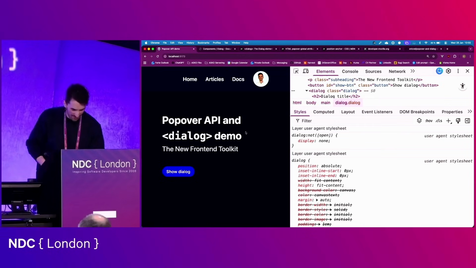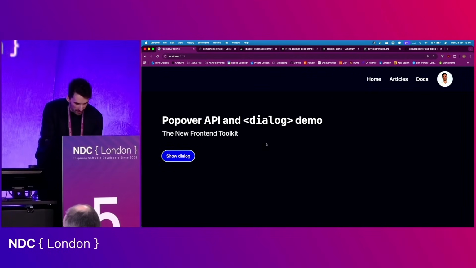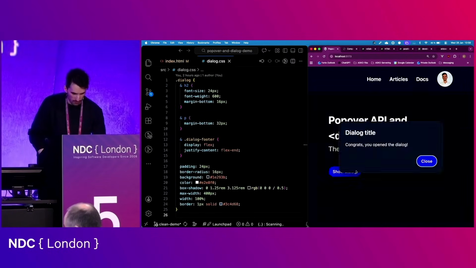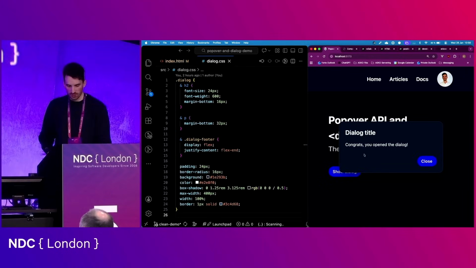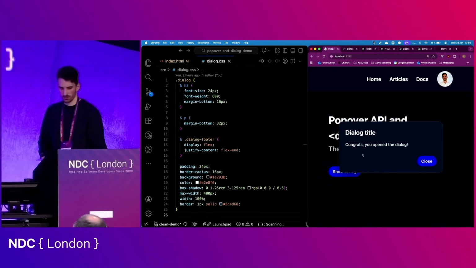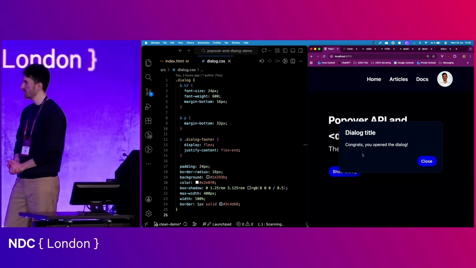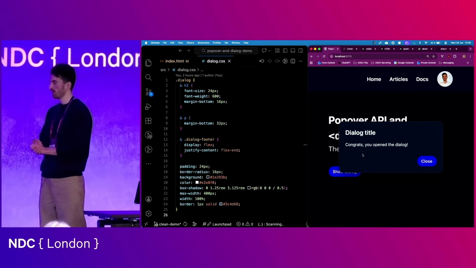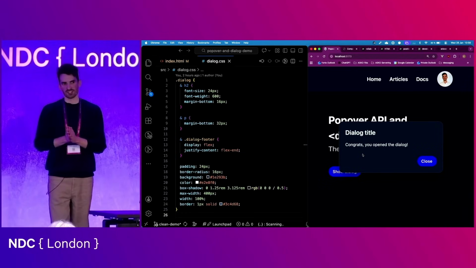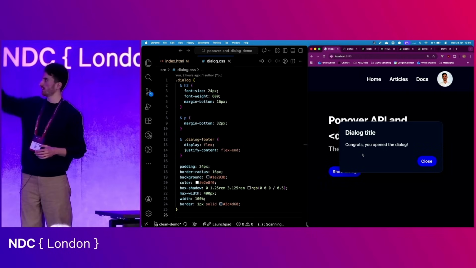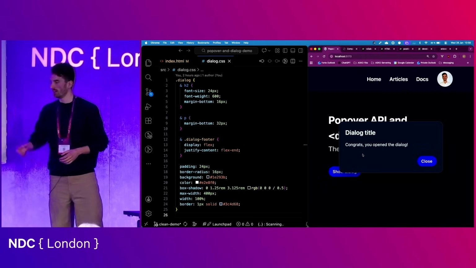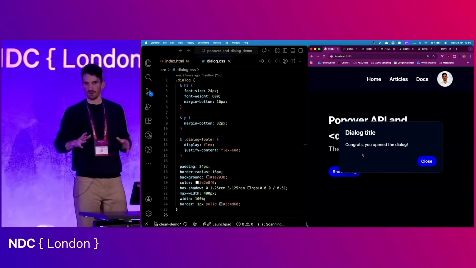Right, so that was what I wanted to show you in the dev tools for now. Let's go back to coding some more. So how do you close a dialog? Showing it was easy. How do you close it? There's 3 different ways a dialog can be closed. There's what you call a light dismiss action. Light dismiss means clicking anywhere outside of it, and that would trigger the closing.